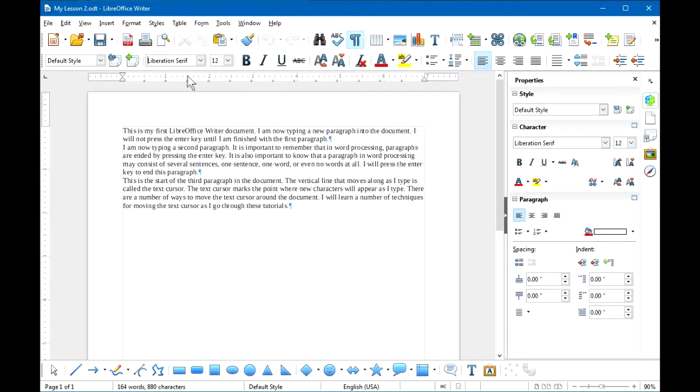Also, there's a down pointing arrow beside the font size, and the system allows you to select from standard font sizes. If I move the text pointer into one of these boxes, it becomes a flashing text cursor. And whenever I have a flashing text cursor, I can use the backspace key, and I can type names manually to enter into those text boxes.